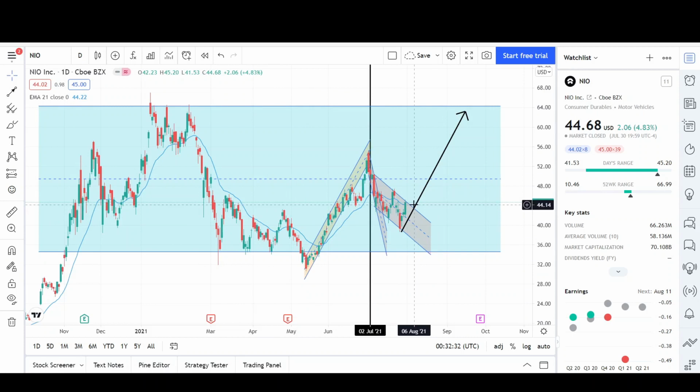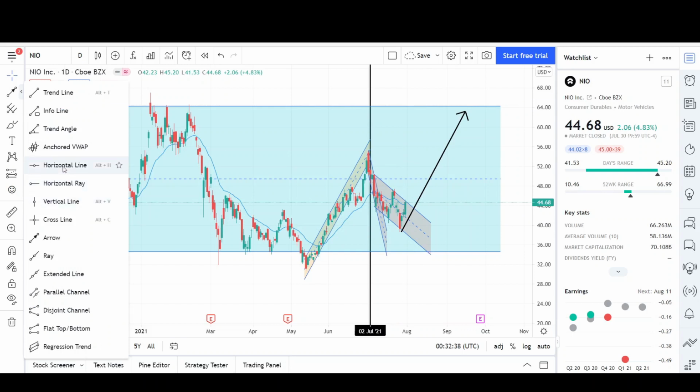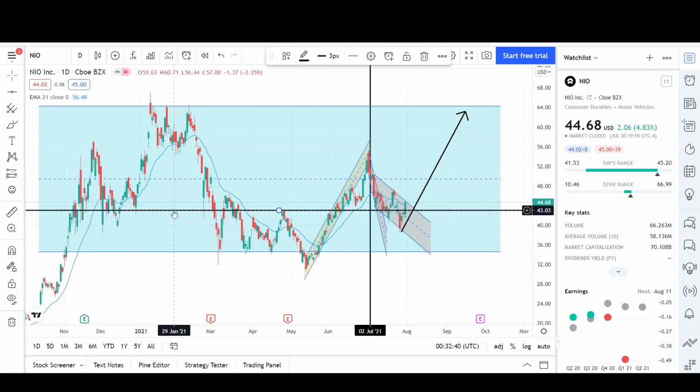However, if price does not find support at this level, I'm going to put a little horizontal line. So it looks like price tested this level a lot of times. This $43 level, we broke out of it right here. We came back to test it once, tested it twice, broke out and trapped. Looks like it's gonna trap the shorts, and we're getting that push up higher. So if this holds and we do see higher prices, this is the target.